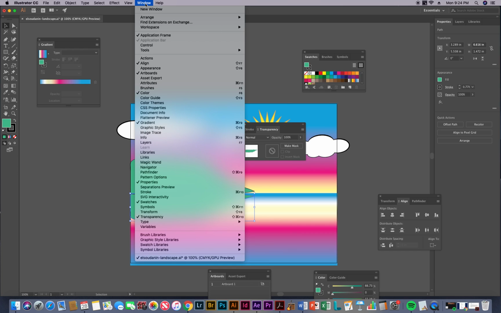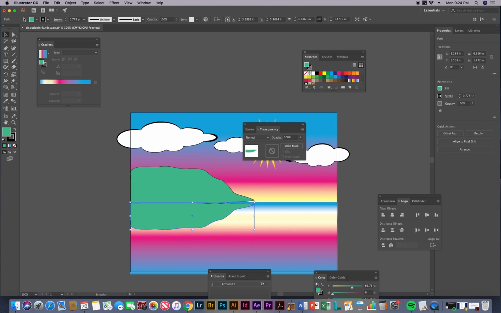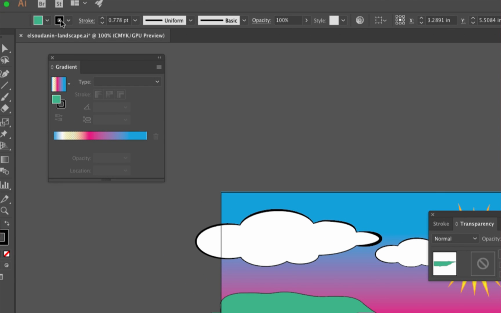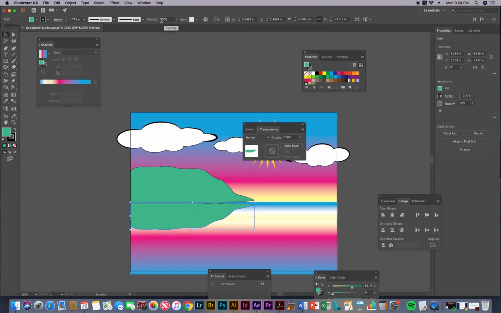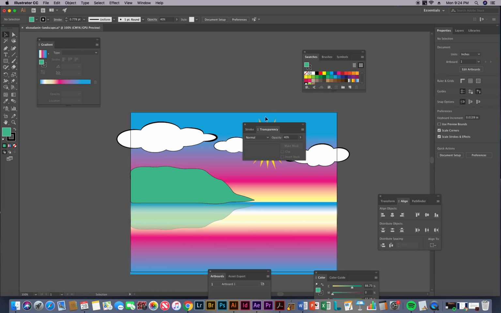It's a handy context sensitive panel, just like the properties, and sometimes the control panel has more options. So if you go to window control, then you'll have your fill and your stroke options here. You'll have opacity there. So while I have this shape selected, my reflection shape, I can bring down the opacity like that. So that's just another way to make a reflection. A few different ways to make a reflection.